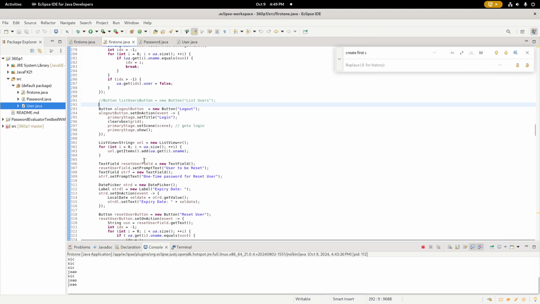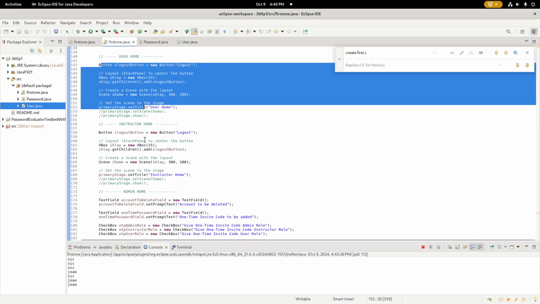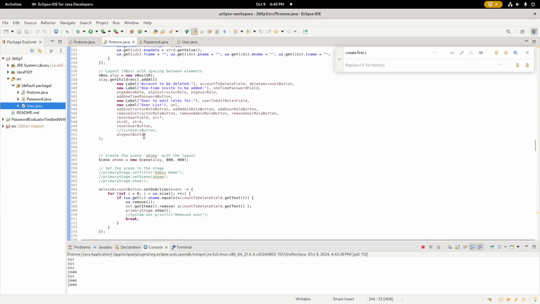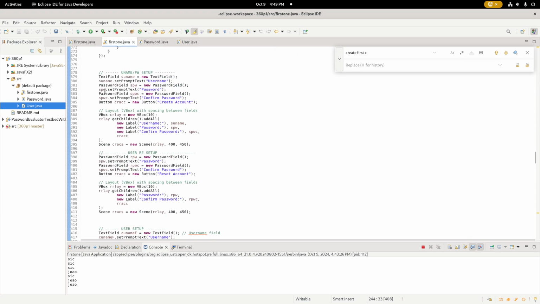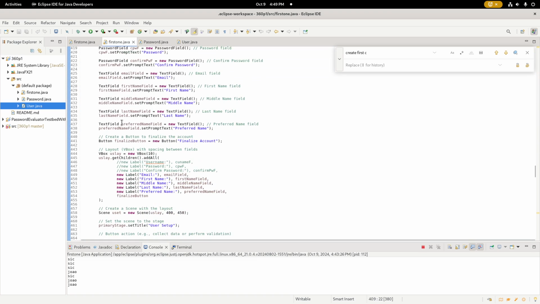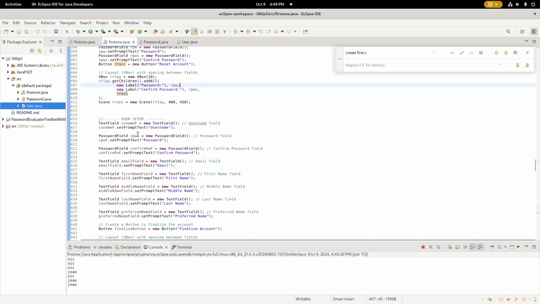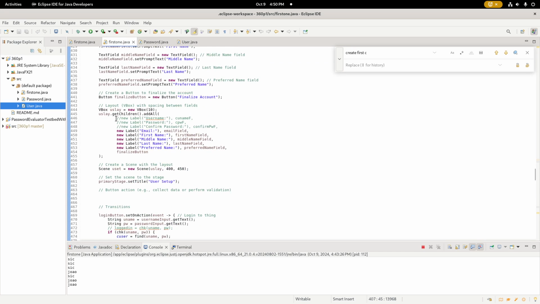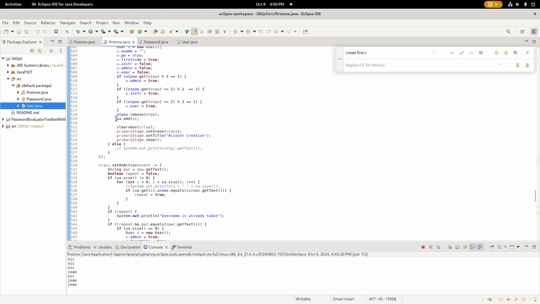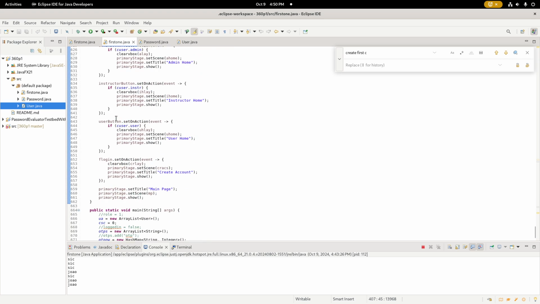Cool. So this is the code for all of this. It's kind of organized by the scenes: user home, instructor home, admin home, which has a lot of functionality located here. The username password setup. There's the reset setup for when you reset someone's account. This is the, oh, my thing froze for a minute, but this is the field where you can enter your name and such. There's various systems for managing all of this.